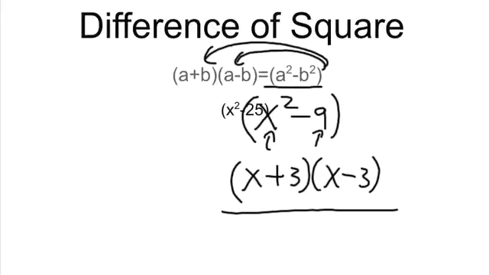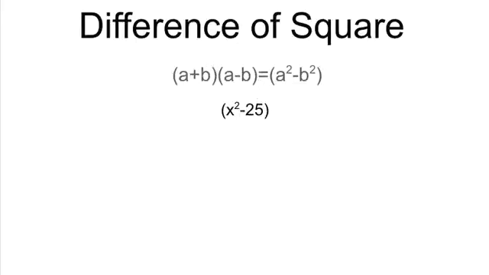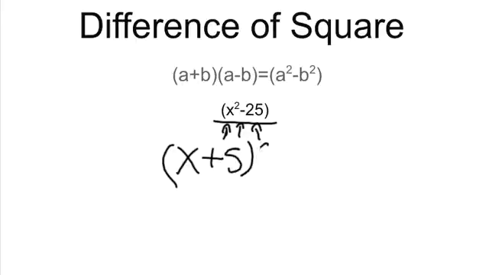So let's move on to this one right here. Let me clear my ink. Okay, so I have this question right here, and I can see, well, I've got one square number there because x squared is a square number, and 25 is a square number, and I'm finding the difference. So that means that I get this situation where I'm going to find the square root of x squared, which is x, the square root of 25, which is 5, times the square root of x squared, which is x, minus the square root of 25, which is 5. Okay, and this is factored. Okay, let's look at it in another case.